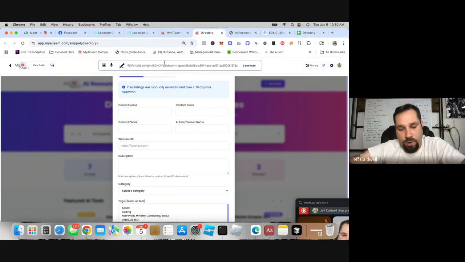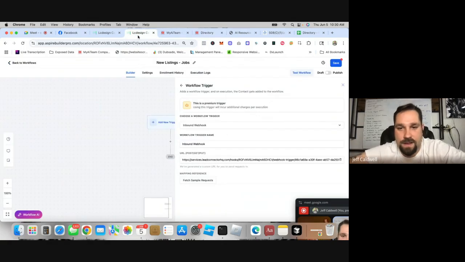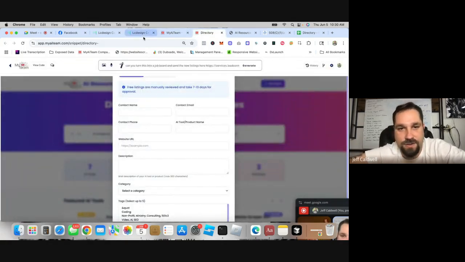If you want a job board and you want to take certain information or whatever it is, you absolutely can. You just got to tell the AI what you want it to update and accept. All right. So I'm going to paste in that webhook trigger there. In a few seconds, once this is done updating, we'll have it update that code too.